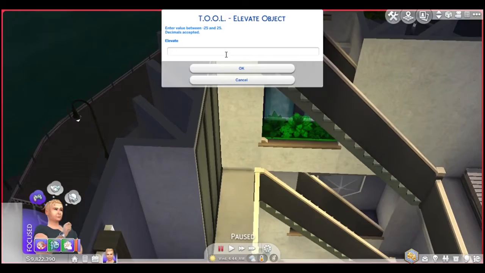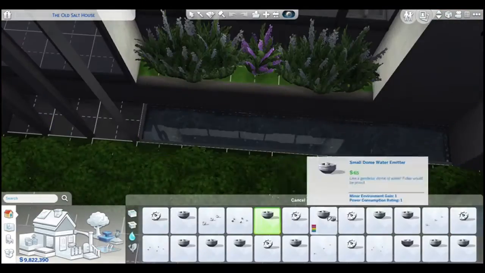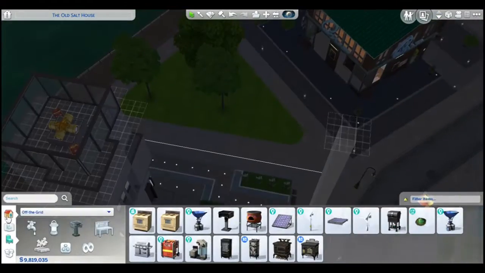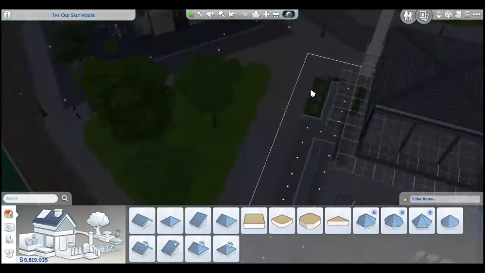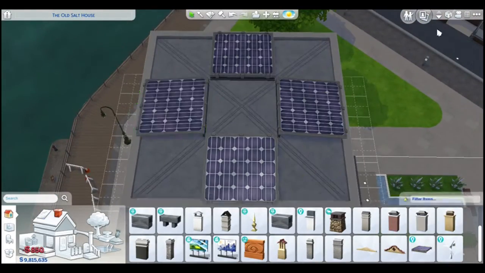I think that's about it for me, because all I'm going to do in the rest of this build is just do the lights for the lighthouse bit and then add fountain pieces as well. But yeah, that's all I do. I'm going to add the roof and then the lights for the lighthouse. So I think that's about it from me.